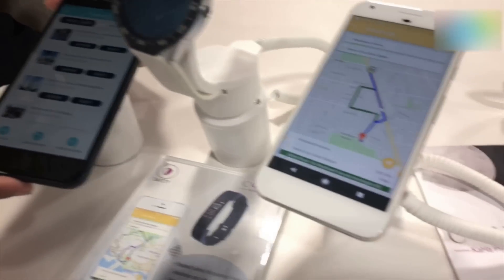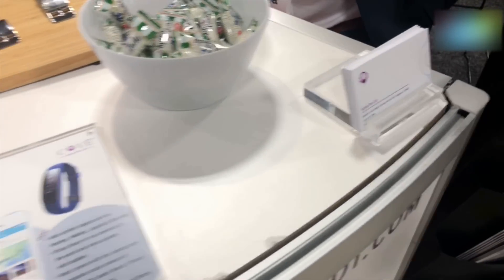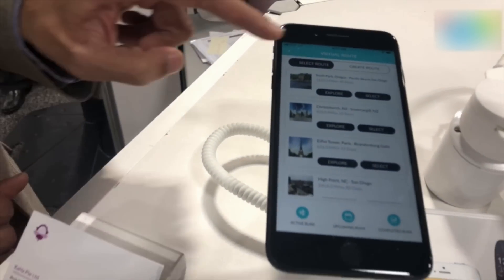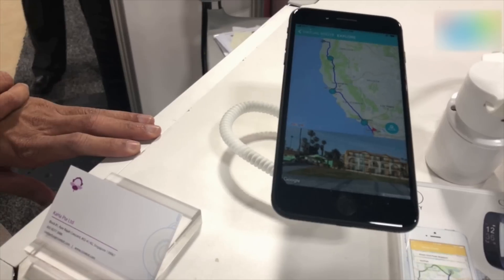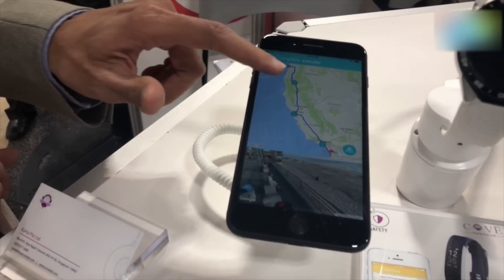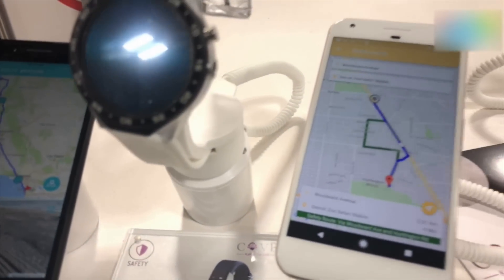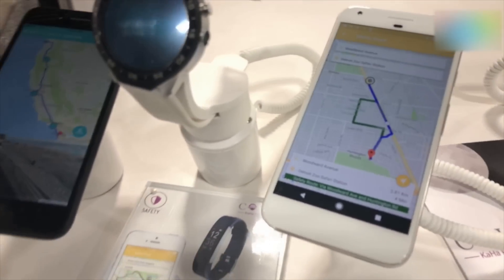Cova is the technology partner here — they've partnered with manufacturers like Titan that we've seen in India. Essentially the sky is the limit for what you want to track and inform your loved ones about: where you are, what you are doing, replacing an old part of your watch to get new data, tracking your sleep, or exploring new routes. That was a quick look at some of the features offered by Cova. It's very interesting to see what the future of wearables holds. Thank you so much for tuning in, and for more information from CES you can stay tuned to Digit.in. We'll catch you in another video — goodbye for now.